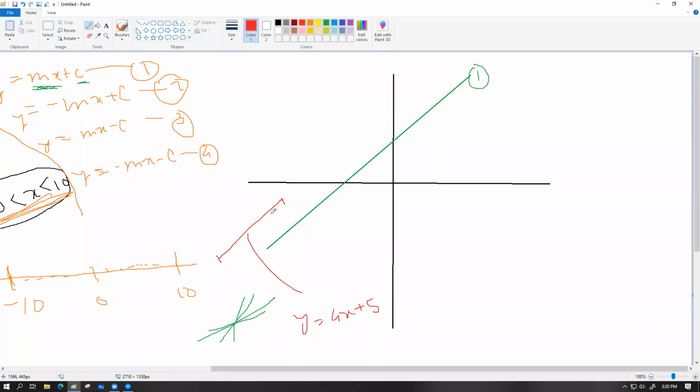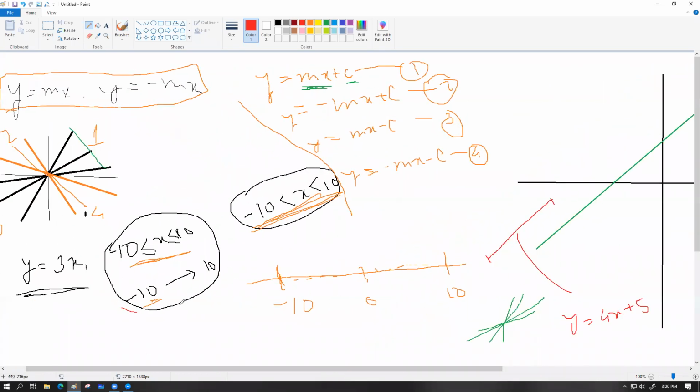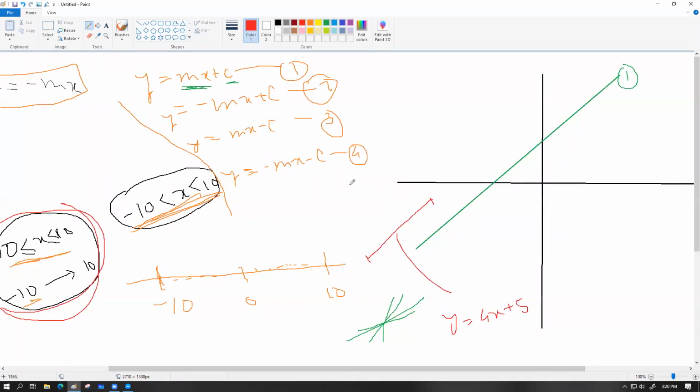The idea is very simple. This line is represented by y equals 4x plus 5, which means if it was extended up to the y-axis, then it would have a cutoff at 5. The reason this line looks like a small portion is that maybe this straight line y equals 4x plus 5 was drawn only for a very specific small range of x. Maybe this was drawn between x equals -3 and -2.